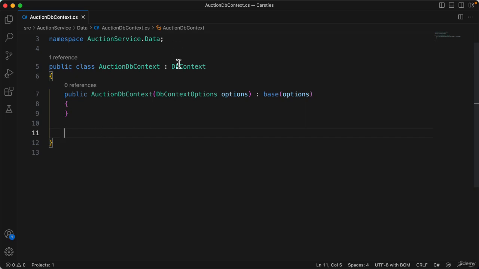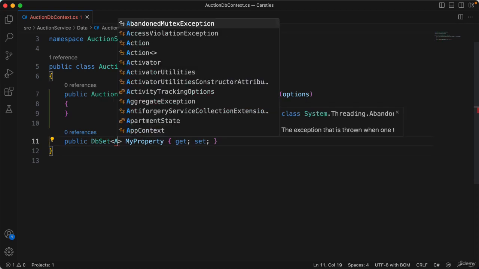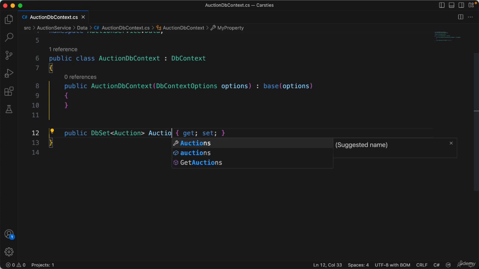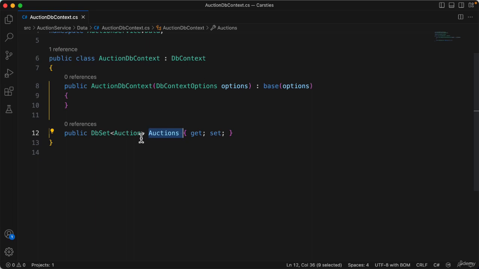So inside this DbContext class, we need to tell it about the entities that we have in our project. So we're going to have a DbSet, as that is what we use to tell Entity Framework. And we just need the DbSet for the auction. We're going to call it Auctions, as table names in databases are typically pluralized. We don't need to specify the item inside here because our item is related to the auction, and Entity Framework is going to create the table for the item as well as the auctions because they're related.